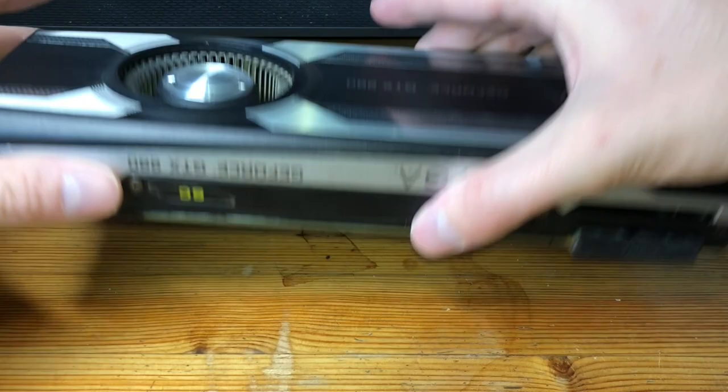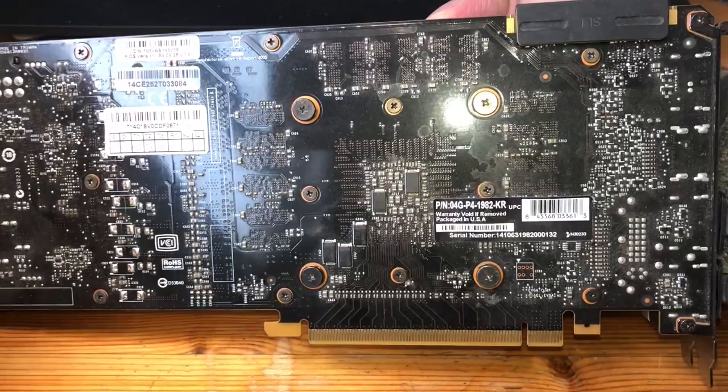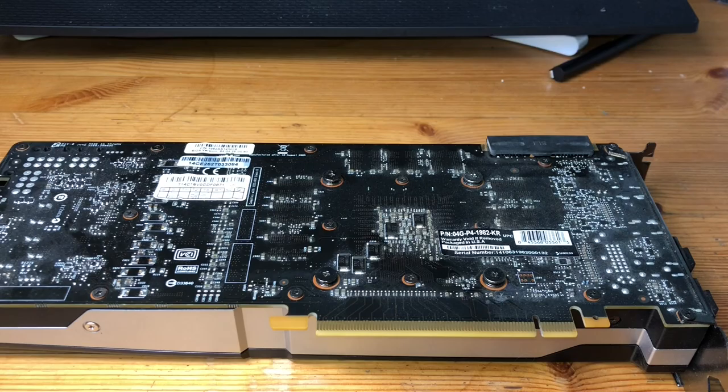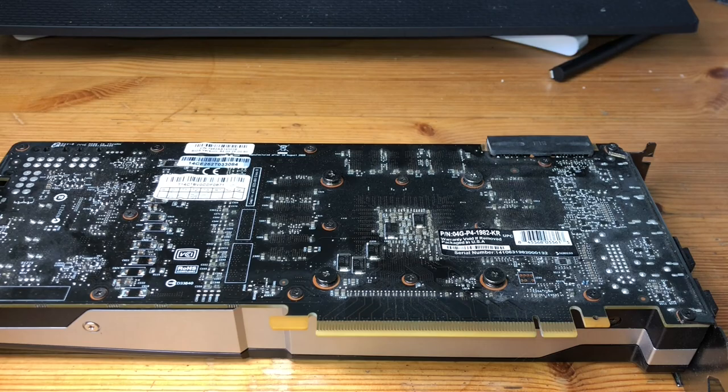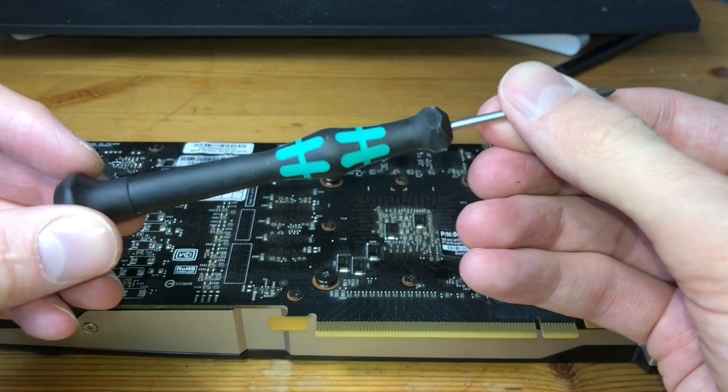All right, so first things first, to get this started, we're gonna have to take all the screws off here. You can see a number of big ones, little ones, all those different ones. To do this, we are gonna need a couple different sizes of screwdrivers. So anywhere from a Phillips 00, actually Phillips 00 should be able to carry us okay. I have a couple other screwdriver sizes as well. But in general, a good Phillips 00 is gonna really help you out in this regard. So I'm gonna go ahead and start doing the screws.